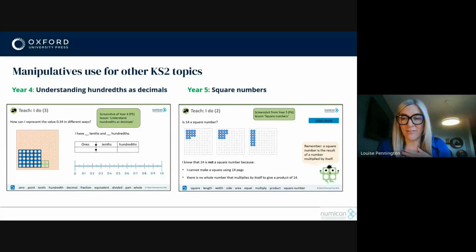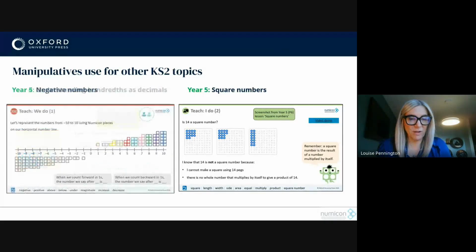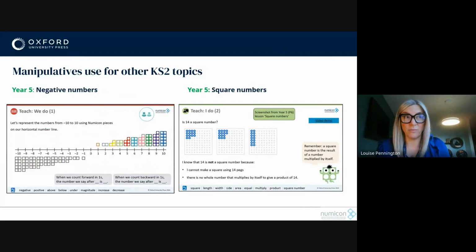I will just have a little laugh here because I didn't realise square numbers made squares till I was at university. As in, I hadn't been taught, and I'd just been taught the notation and working through squared numbers in that way. And so this is a lovely activity where children are actually exploring whether numbers can make squares using pegs on a baseboard. And if they make a square, then they realise they're square numbers. So I think that would have been brilliant for me when I was in primary school, because I got all the way through my whole school career without realising square numbers actually made squares. So it's really important they get these opportunities to practically do them and to model those themselves.